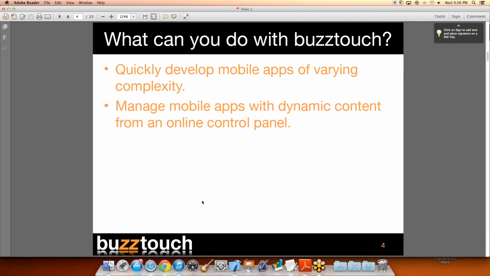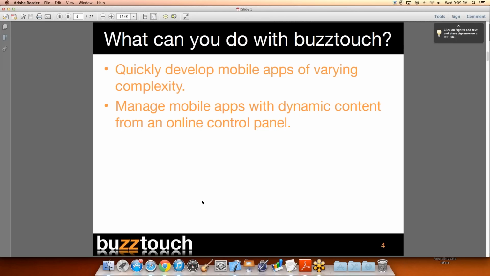That can be for a simple reason, such as you made a typo and you wanted to fix it. In the old-fashioned way of making an app, you'd have to recompile it, resubmit it to either iTunes or Google Play, wait for them to approve it, and then get it out there. It might take a week or so just because you made a typo. Well, that gets eliminated by this process that we use here.